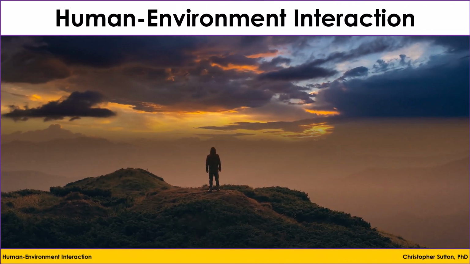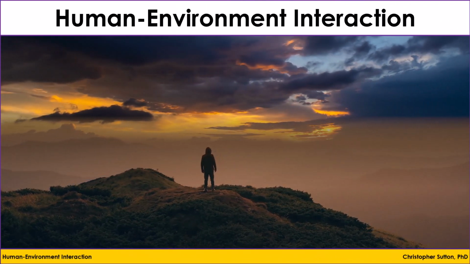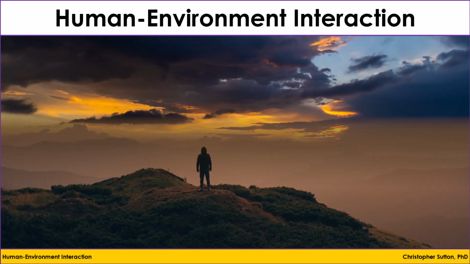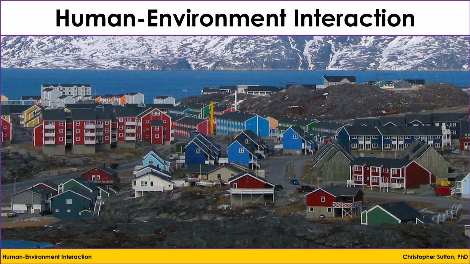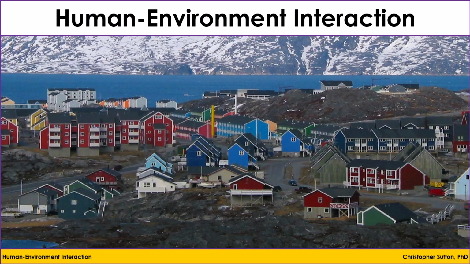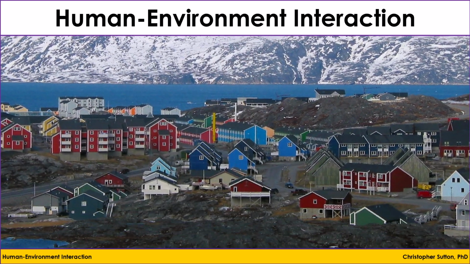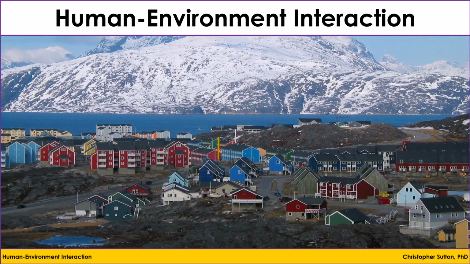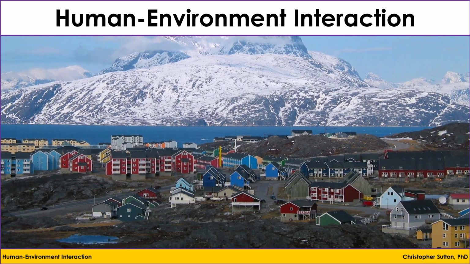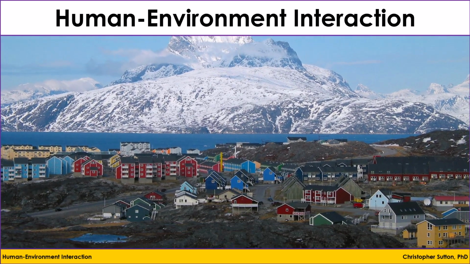In this video, we will explore how GIS helps us analyze the dynamic relationship between human activities and the natural environment. Human-environment interaction is a dynamic and multidimensional concept that addresses the relationship between human activities and the natural world. Geographers explore how humans depend on, adapt to, modify, and impact the environment, as well as how the environment influences human activities. In GIS, analyzing these interactions provides insights for sustainable development, resource management, and environmental conservation.